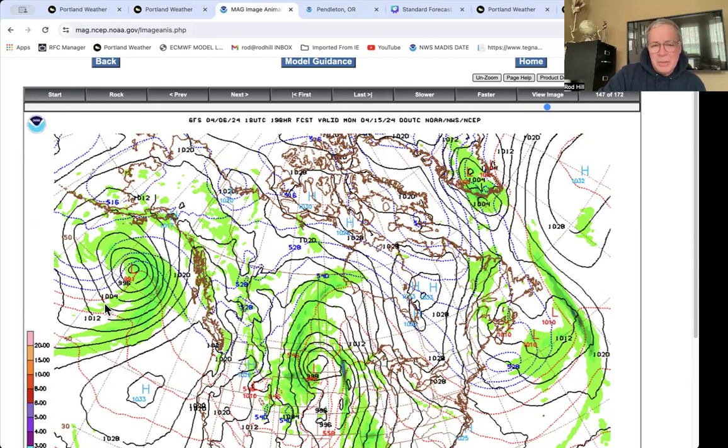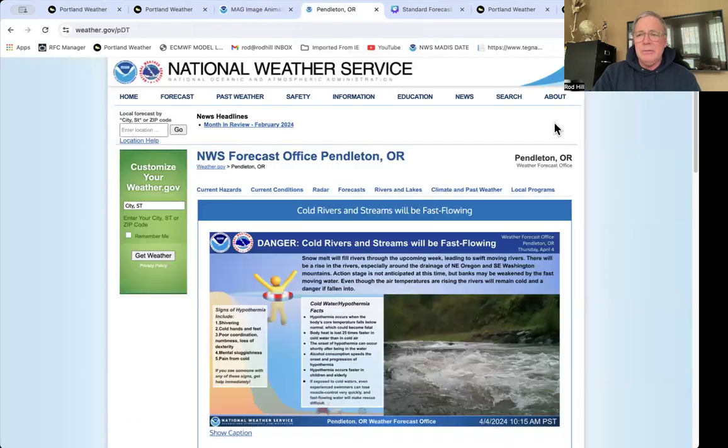There's another system back here. Remember, the outlook for April was that April is going to be near normal to below normal temperatures. Also for the month of April, the outlook has been for drier than normal weather. It could end up being like March — we had plenty of days with manageable rainfall, but most of those days didn't have much more than a tenth of an inch, so we ended up being quite a bit below normal. April could be the same: a lot of days with rain, not that many days with a quarter of an inch or more, which would lead us to being below normal in the rain department.